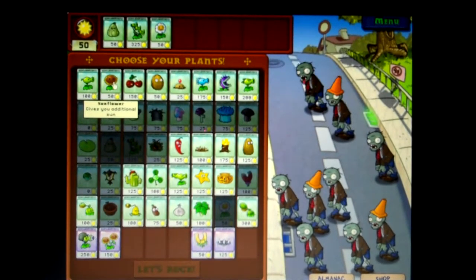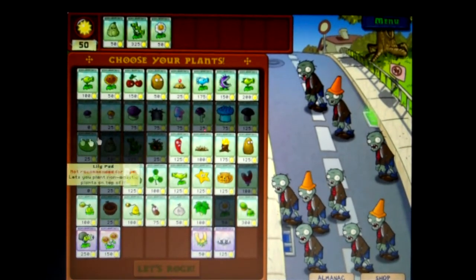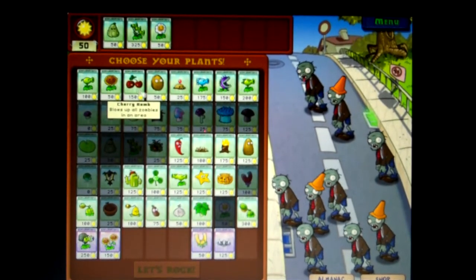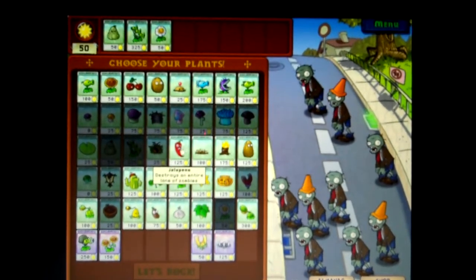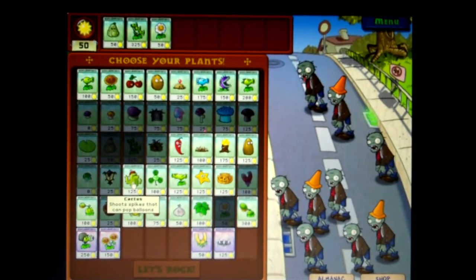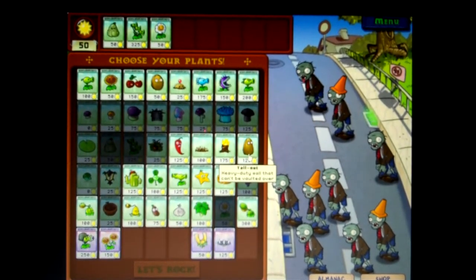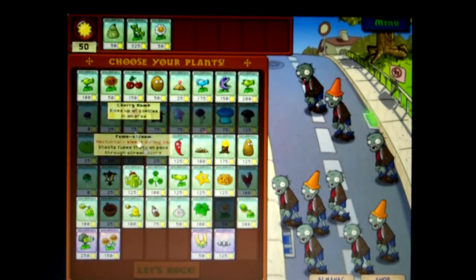So, these are the plants. And, yeah, this plant shoots peas at it. This plant blows up and kills the zombies. When zombies walk on it, it starts hitting them with spikes. This plant acts as a wall. This plant turns peas into fiery peas that turn them into fireballs. And so, yeah, basically you got the idea.